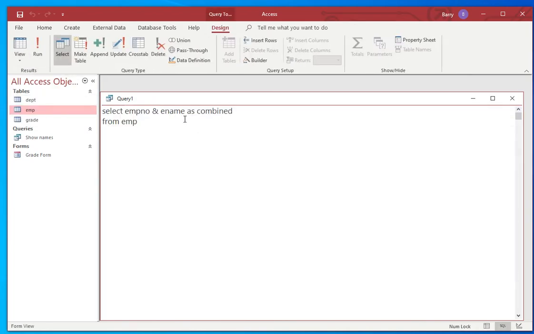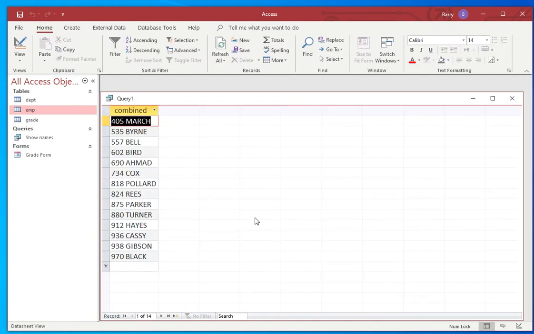We could play around with it a bit. For example, if we wanted to insert a space between them, we could actually put a single space character in like that. So what I've done there is I've used double quotes to create a literal string. A literal string here, I'm actually directly typing that into that space. I've just pressed the space bar between the 2 quotes. So the way that I read this is I'm going to take emp number, I'm going to combine it with a single space, and then I'm going to combine it with ename. So we run that this time. There we go. You can see I've got the emp number and the ename in a single column.